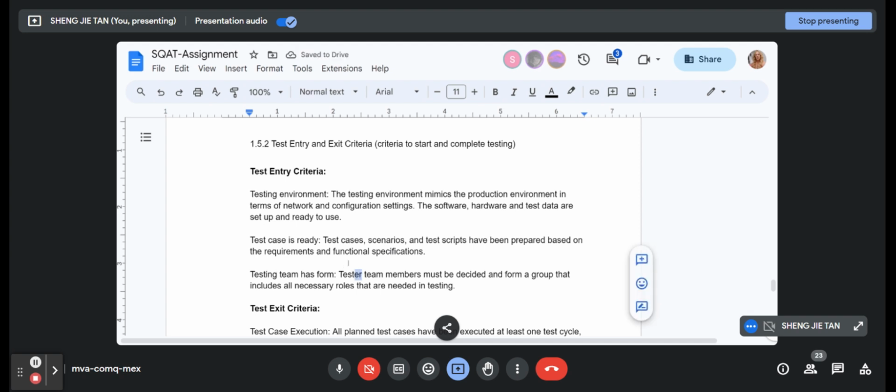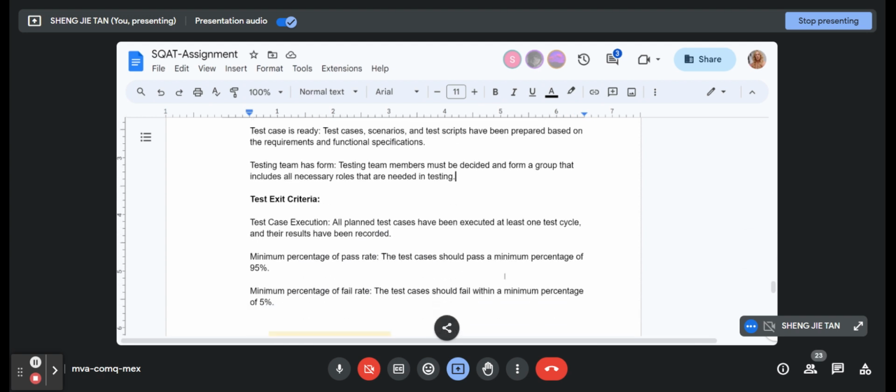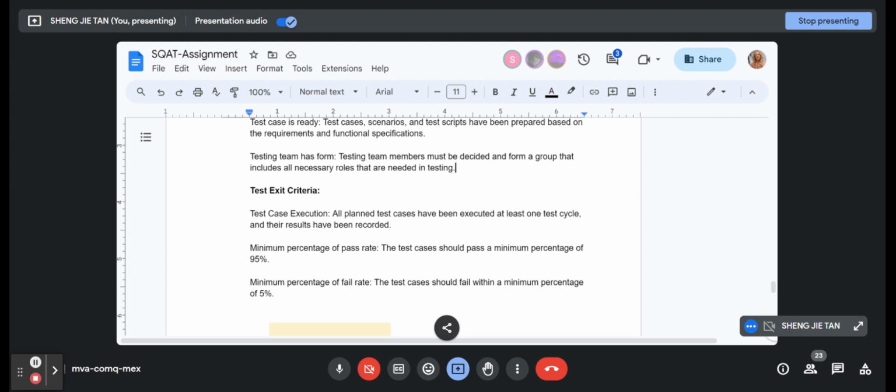Test exit criteria. Scroll it. Again, minimum. Where to use minimum, where to use maximum.